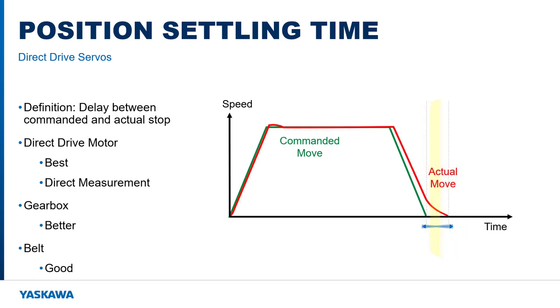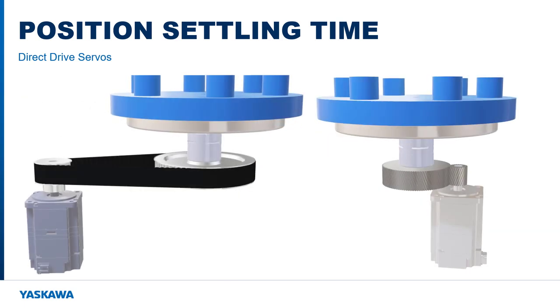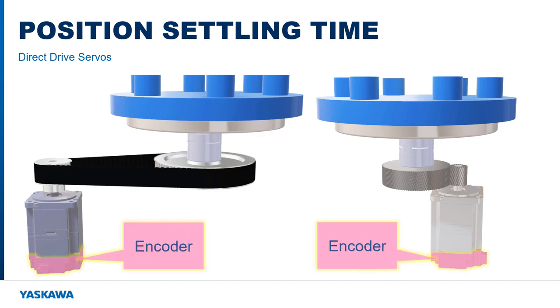Waiting for the machine to stop can represent a significant fraction of the cycle time. The settling time in a direct drive motor can be significantly reduced with good tuning due to its high rigidity and zero backlash, although it may be necessary to mitigate vibrations originating in the load itself. Achievable settling times for the gearbox and belt generally follow the level of mechanical rigidity and backlash, with gearboxes generally outperforming belts. Remember that the position of these mechanisms is measured through the encoder of the rotary servo motor.